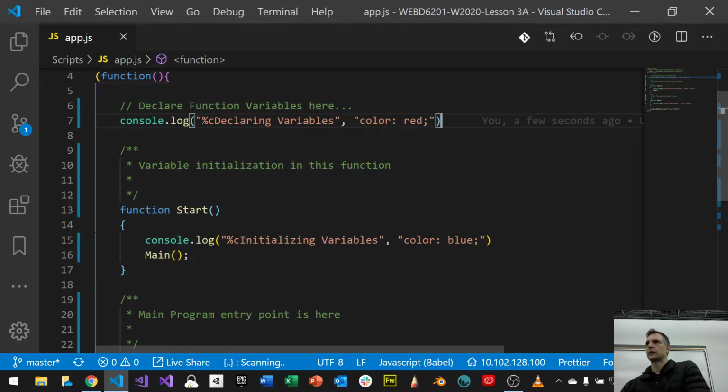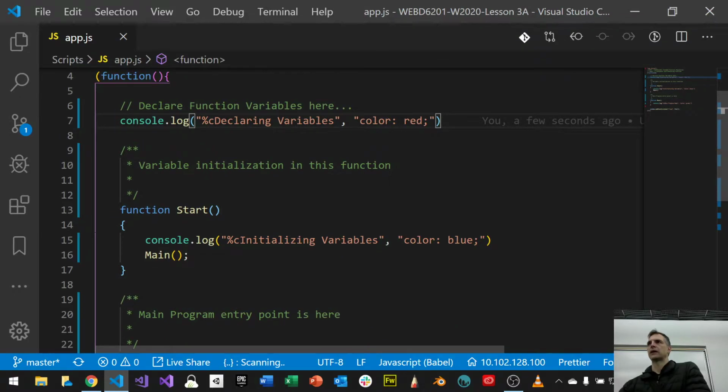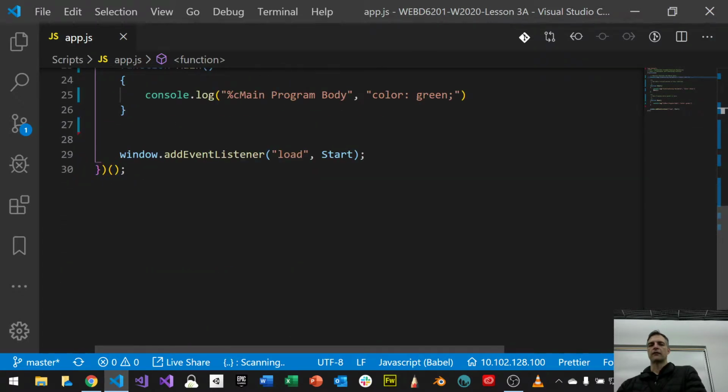If I have an executable command in the main function body, this is still a function. And technically the IIFE, because it's being called immediately when I connect my JavaScript file to my index.html, will execute all the executable commands as soon as it finds them. So what's happening is, because I put my function start down here, it'll execute this one, and then it'll follow the event listener, because the event listener is going to trigger on its own, as soon as the page is loaded, right?